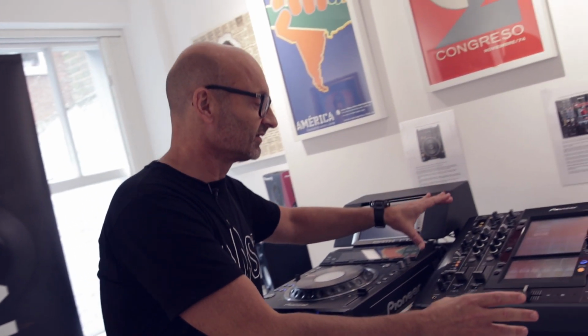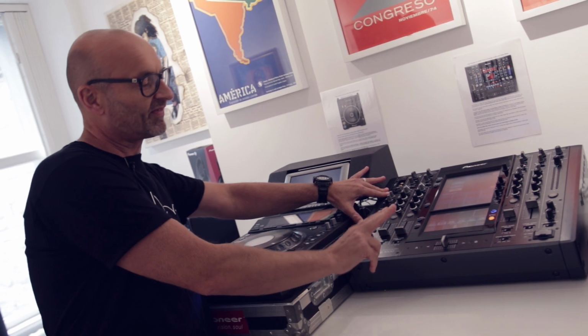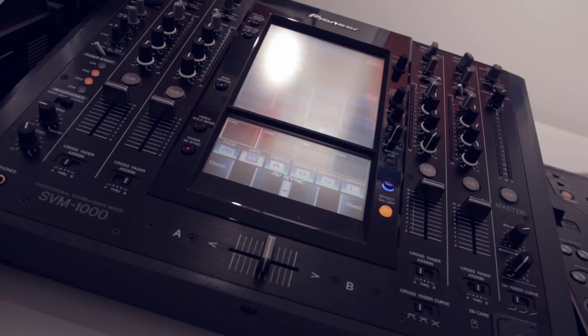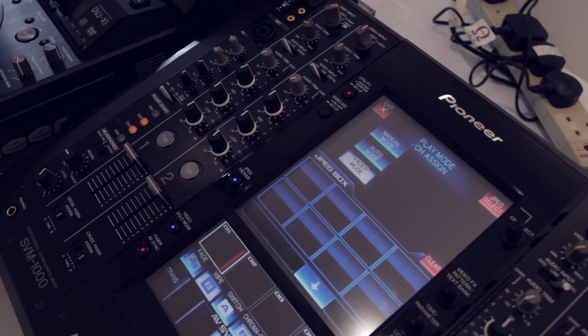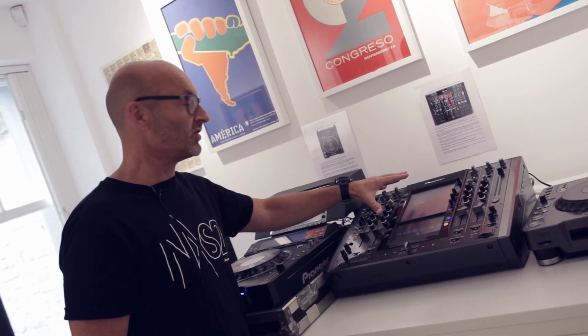Shortly after that, we brought out this, the SVM1000. So again, I think we're talking around about 2004 when this came out. So this was a mixer to go with the DVD player. So you could not only mix audio, you could mix video as well. So there's 4 channels of combined audio video. You had combined audio video effects on the touch screen that you can select.